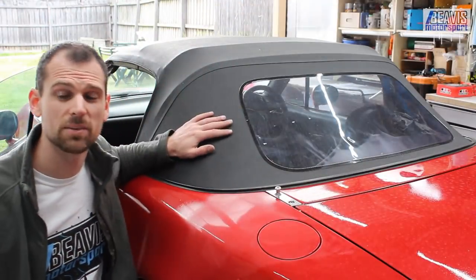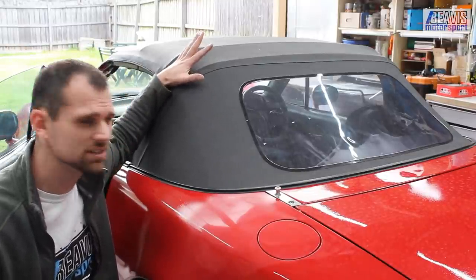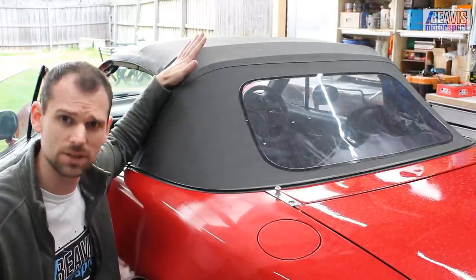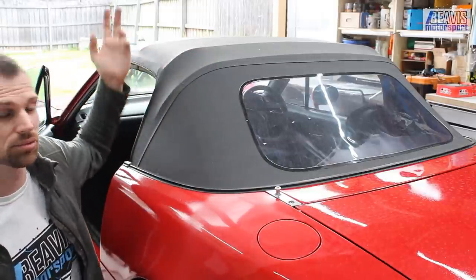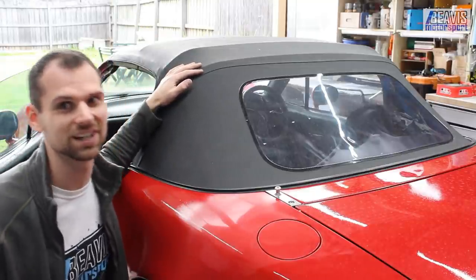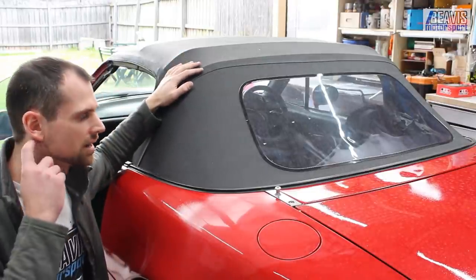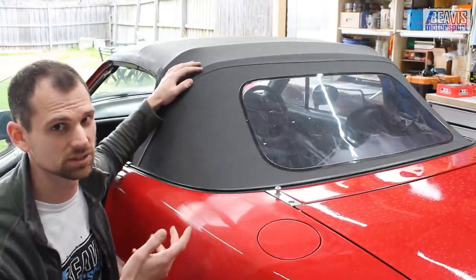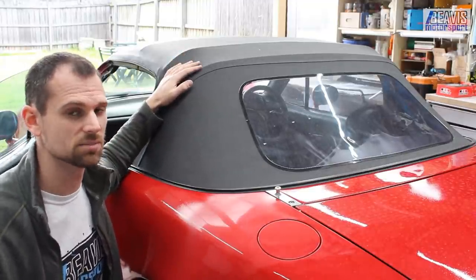The other thing to chat about is the roof itself. On these older cars — we're talking 1990s cars getting close to 30 years old — they can start to deteriorate: they get dry, cracked, torn, or damaged. You really don't want a crappy roof. If it is a bad roof, account for the cost of replacing it. Whether it's an eBay roof for about $300 that you replace yourself, a fancier new one, or a hard top at around $1,000.